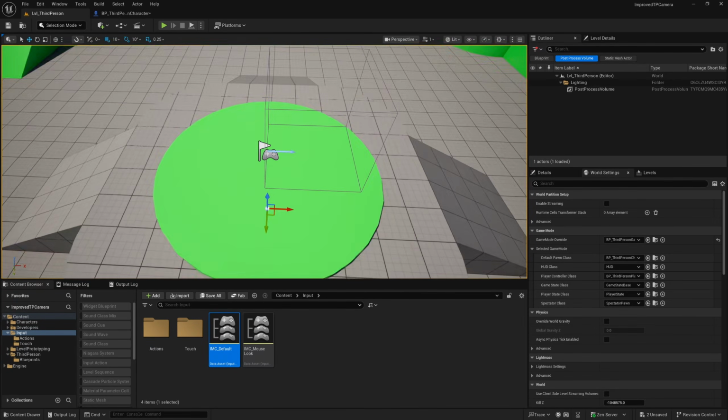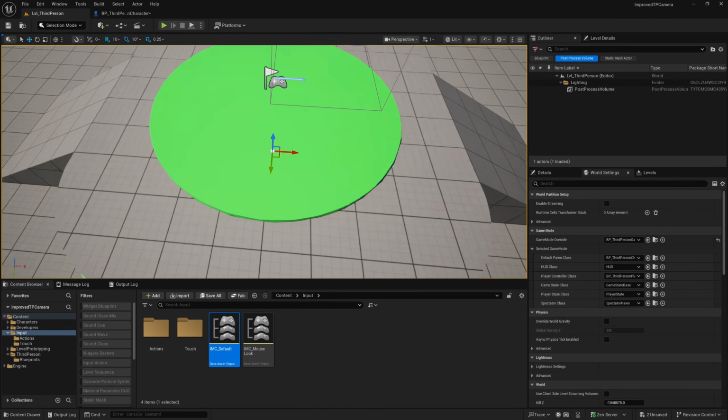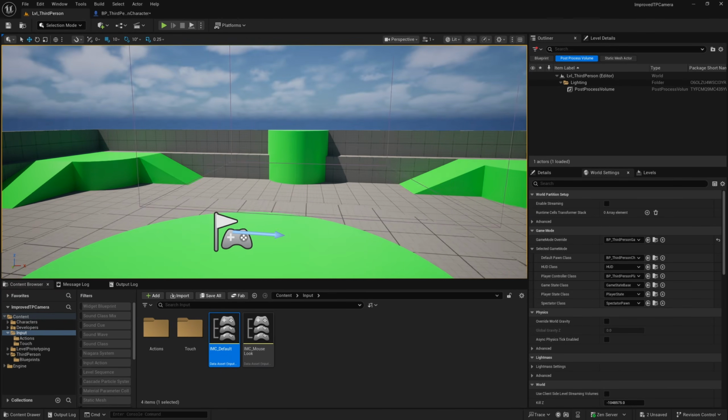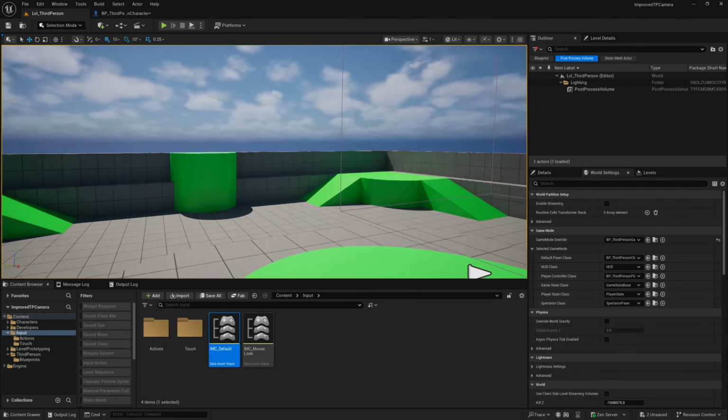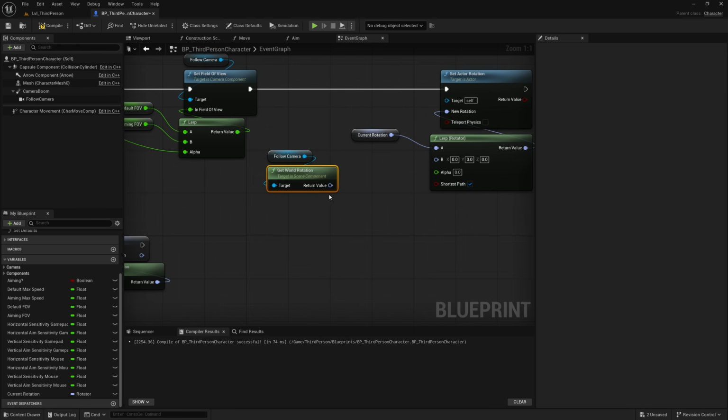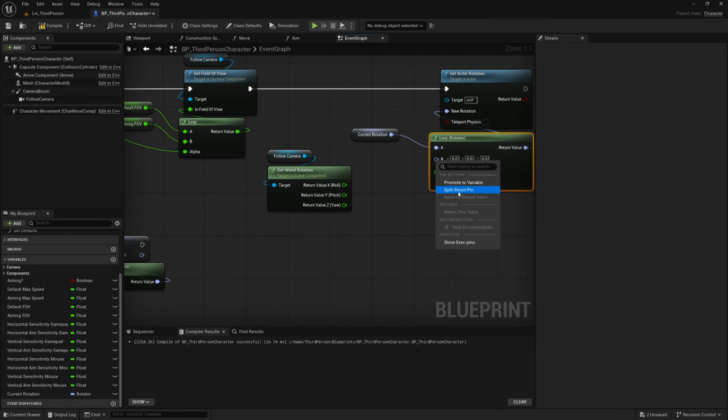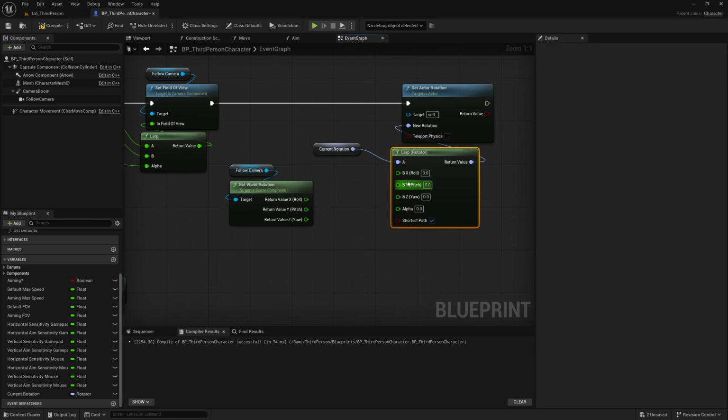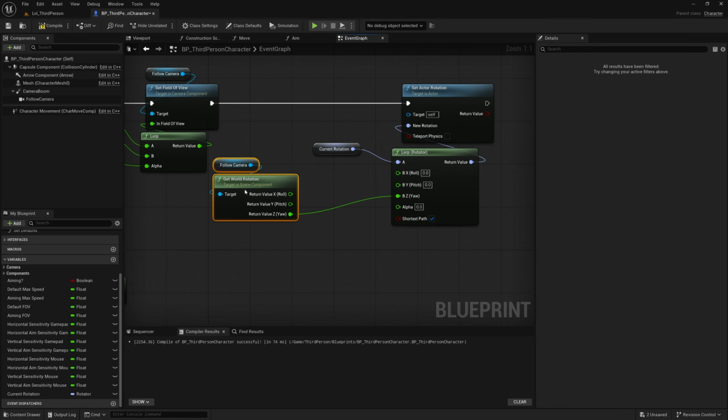We don't want to rotate our character to be looking down or looking up. We just want to spin them on this axis, which is the z-axis. So we can right click here and split this struct pin. And we can also do the same on the lerp rotator to split this into the 3 axes like so. And all we need is the yaw, the z-axis, like so.